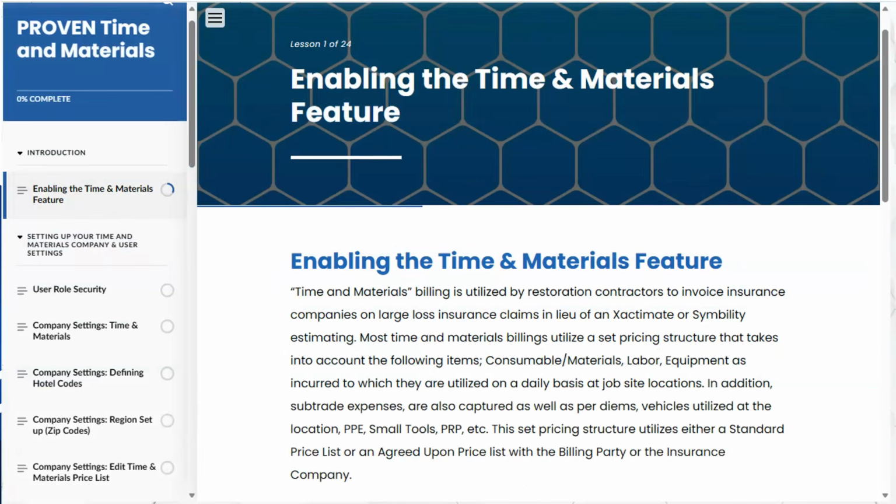Now, at any given point, you can review a dedicated course in our Proven Academy that goes through the ins and outs of user role security and details on company settings. During today's Lunch and Learn, I'm not going to go into the details of user role securities, etc., because we don't have enough time to go through that on our agenda today, but I will go over the logistics of price list setup, etc., and how that is mapped all to your equipment, products, and internal and external labor.